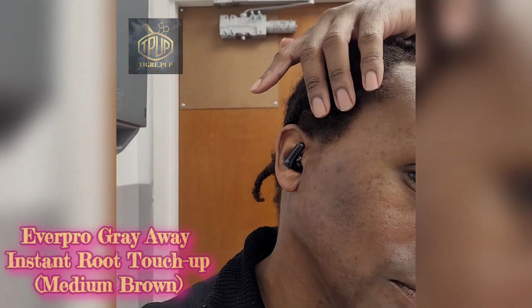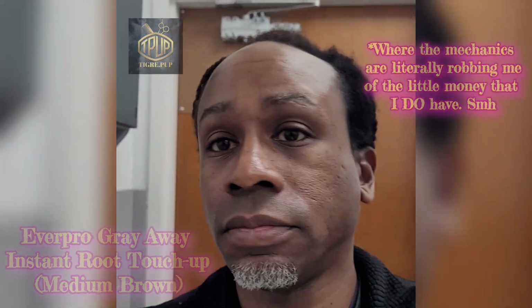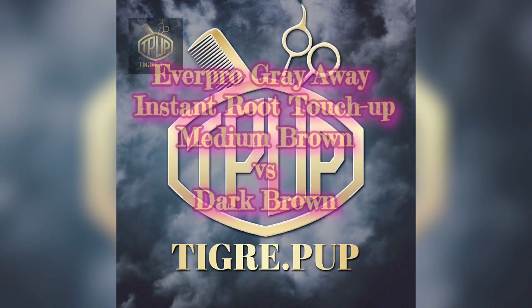Okay, so I'm in the men's bathroom at the mechanic, where they're just taking over my pockets here, but yeah, I'm just doing a little rub test to see how much product comes off, and apparently the Kiss side has a lot more product than the Everpro side, and other than the fact that it's not the correct color, but we're going to keep it moving.